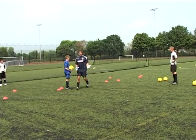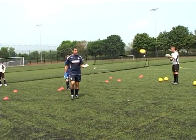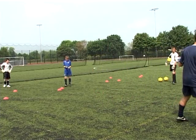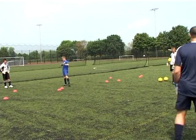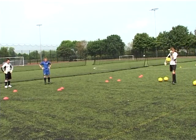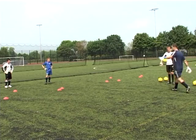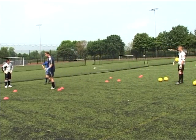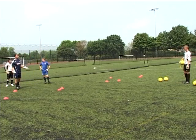The other thing about these exercises, if you say, well, I've only got 2 goalies, I've got 18 players, the majority are outfield players, I ain't going to be able to spend all this time on a goalie. What about my outfield players? What I want you to do, serve the ball for a side footer on my right foot. So any of these exercises can be adapted for the whole squad.